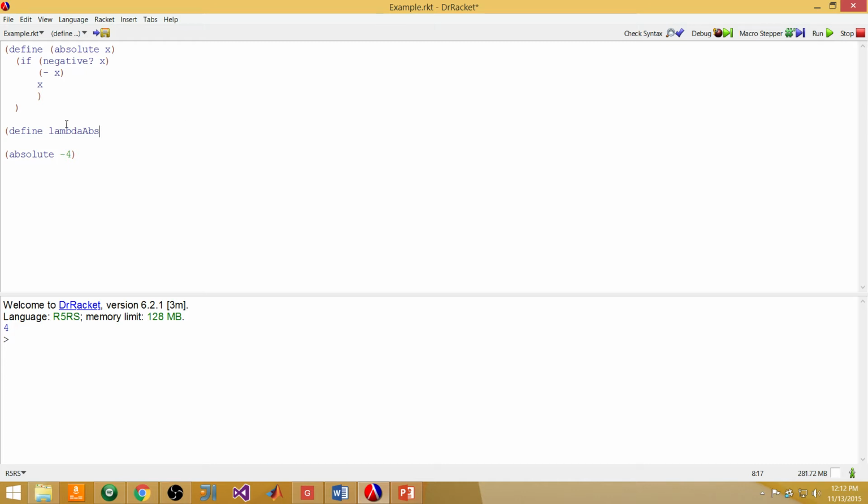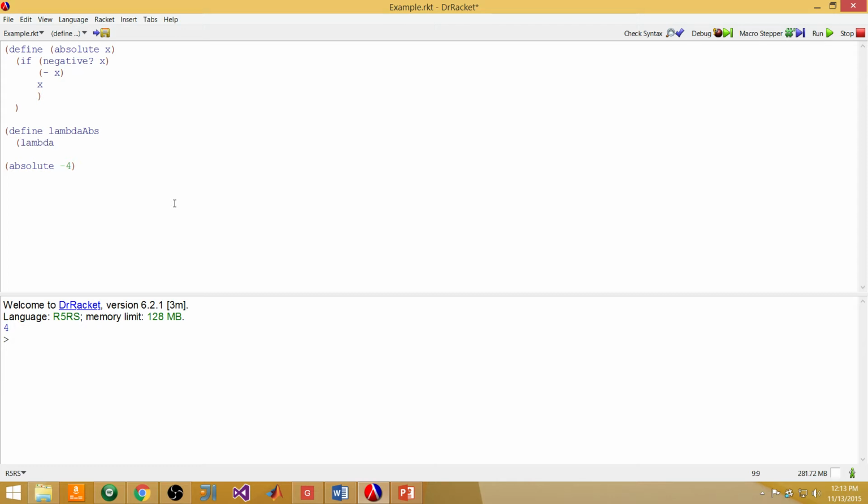Before, the form was going to be a function. But there's no difference in Scheme between the form being a function and the form receiving a function. So it's going to receive a function.